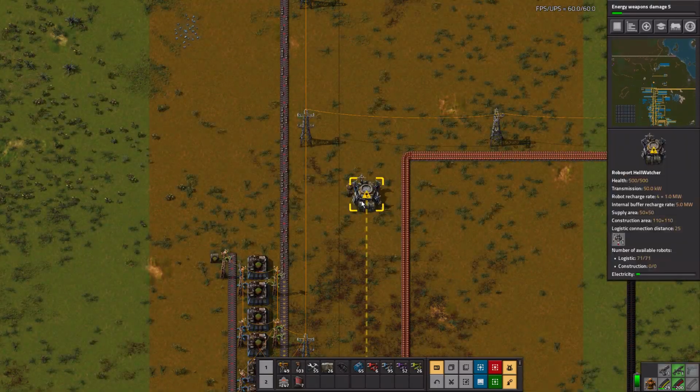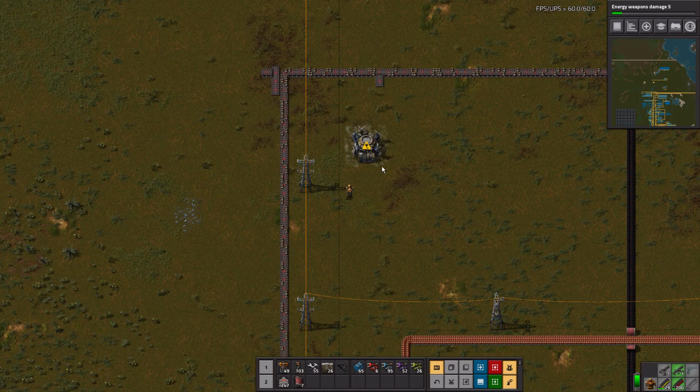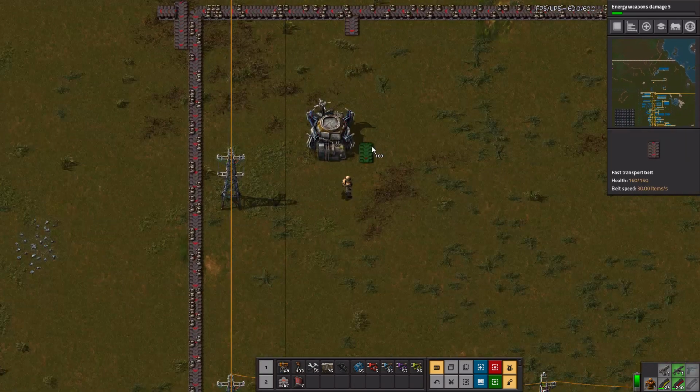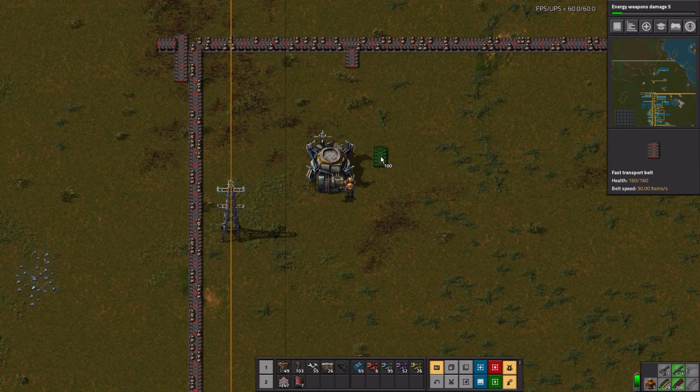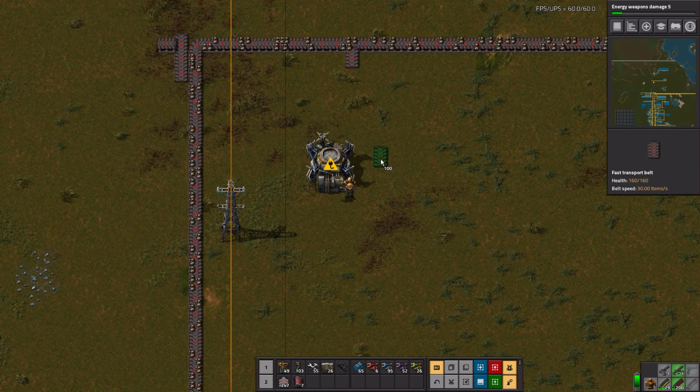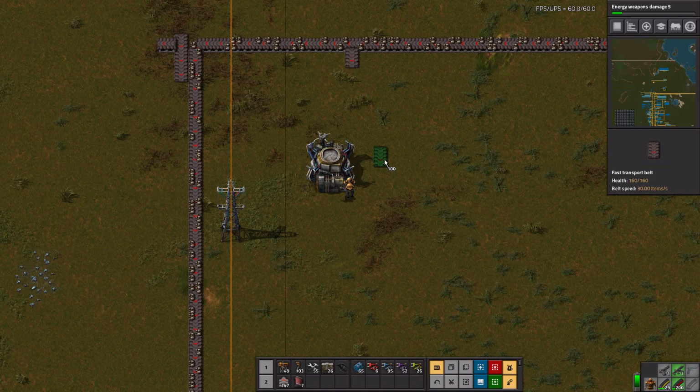Yeah, so we're going to have a string of roboports up the middle of the bus. I'm going to build out to a maximum of 4 iron. Do I want to go for 4 or 8? I might go for 8 instead. Not sure.